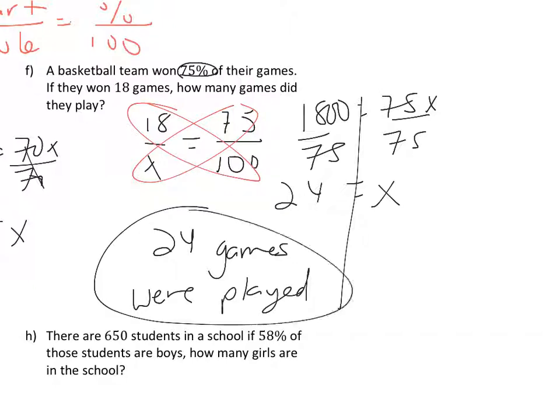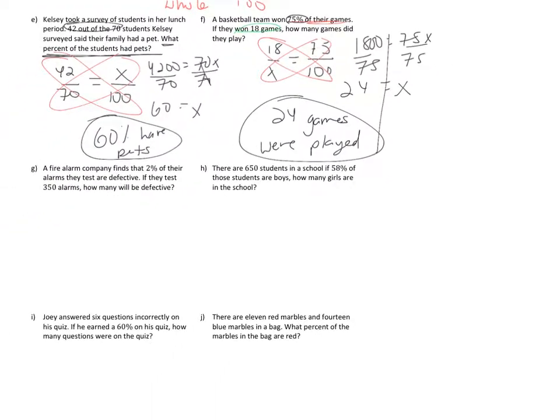All right, please try the rest on your own. Remember, feel free to underline things, color coordinate, circle. Maybe you practice writing the proportion every time. Part over whole is percent over 100. That should be a formula you don't have to think about. It should be so ingrained. So go ahead and write that every time. And finish this side of the page.